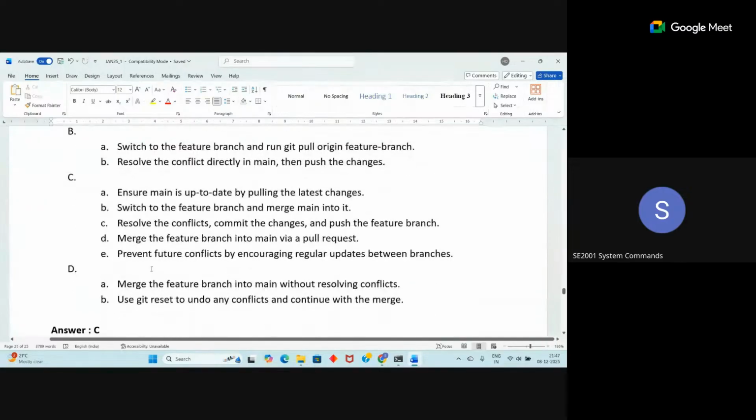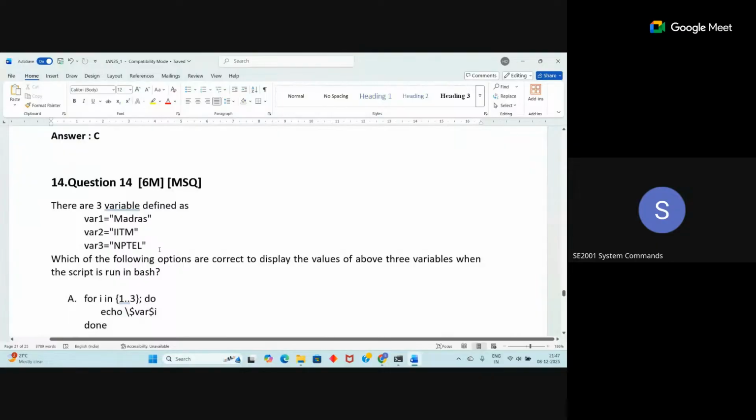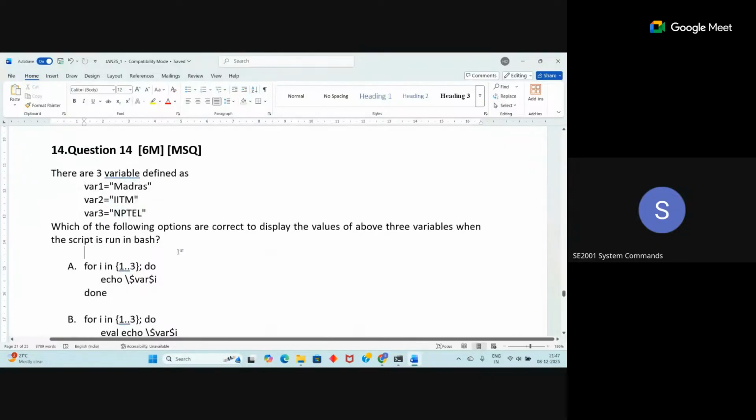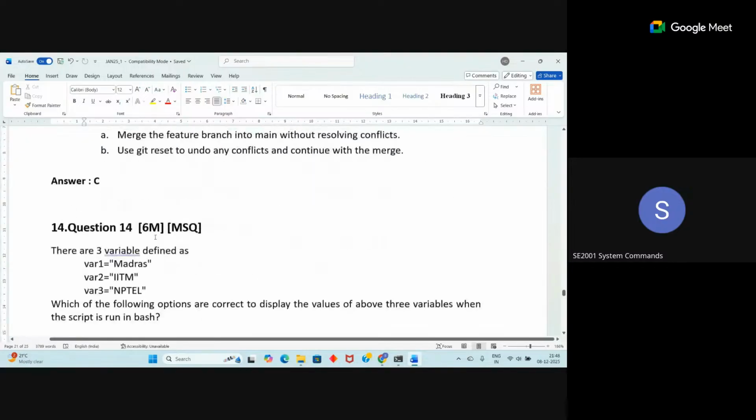All the 10th week questions are theoretical questions only: how to work with GitHub, how to create a repository, how to store your files in the repository, and how to share the files between the different users who are sharing the files. So how to work with GitHub you will have in week 10, and I will discuss that next week.